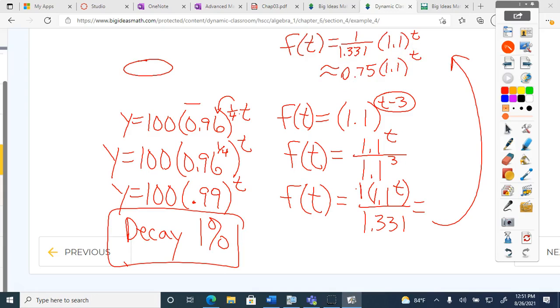I sure am worrying about this a whole bunch. But do I even need that to tell whether it's growth or decay? What's in the parentheses tells me whether it's growth or decay. That's what I'm trying to get you to understand. We're spending a lot of time on this, but should we? No, because for what the question has asked, it doesn't matter. We are growing by what? What's my rate? How much bigger than 1 is it? It's 0.1, which is what as a percentage? It's 10%. It is 10% growth.